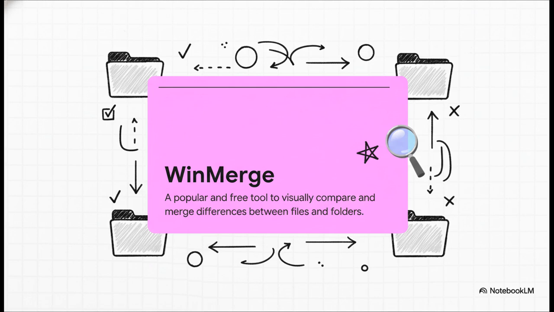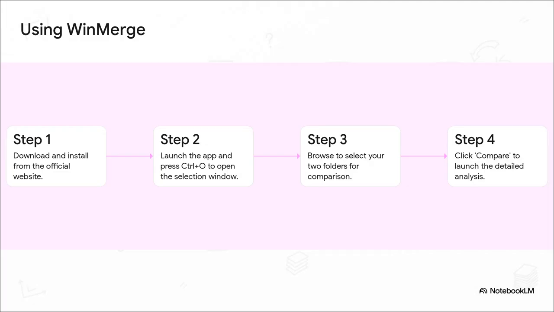It's a fantastic free open source application that was built for one main reason, to visually show you every single difference between files and folders. And don't let the name fool you. While it can merge things, it's that powerful comparison feature that really makes it shine. Getting started with it is a total breeze.